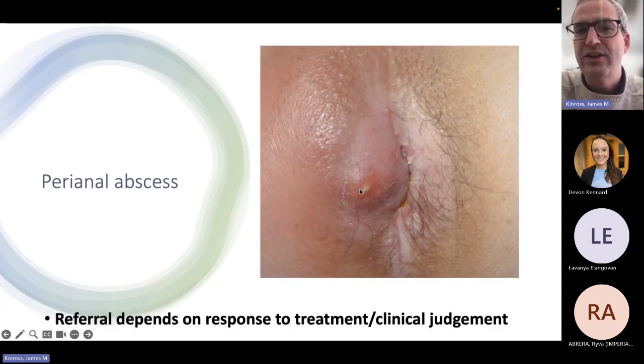This is an abscess. You can see this is a bit different. You've got a pointing abscess there. That's a bit of pus. That will be agony. And again, if you're seeing that, you don't need to do a lumini. You need to stop and get a surgical opinion, because they need drainage.